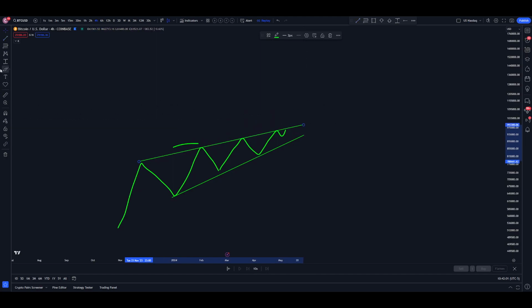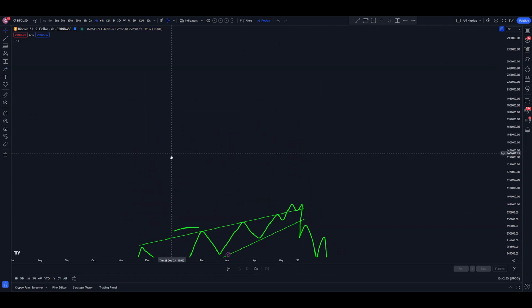Right, we're coiling up like this, and don't get me wrong, these can break either way. It's not like a 100% win rate. You know, in an uptrend, if there's a rising wedge, whichever way it breaks is typically the trend to trade. And then if you break out, retest it, and then immediately plummet back through the bottom, you're going to want to trade to the downside, right? And look for lower highs, because typically if you go one way and then immediately back the other, it's going to be the direction you want to go.